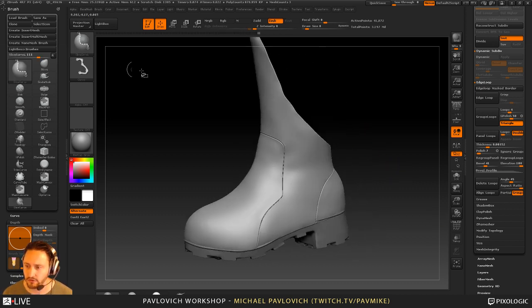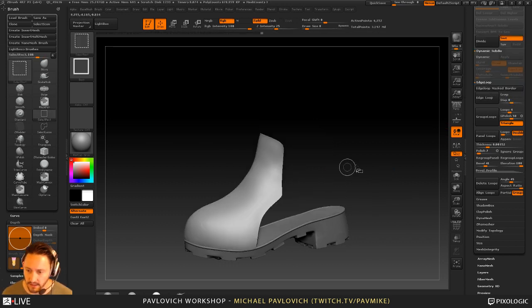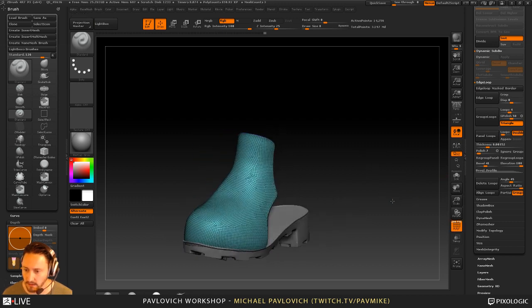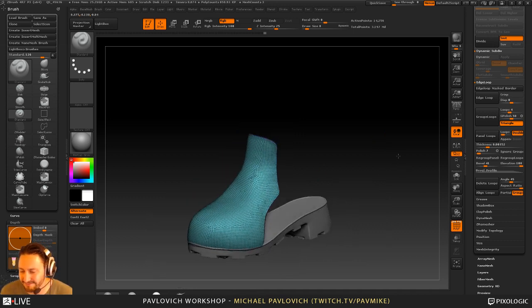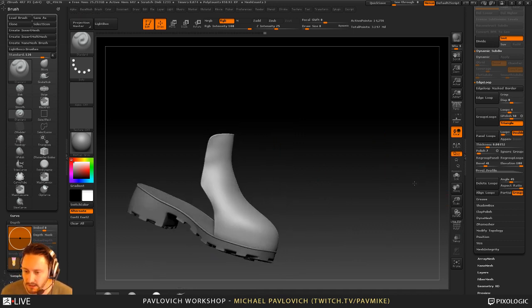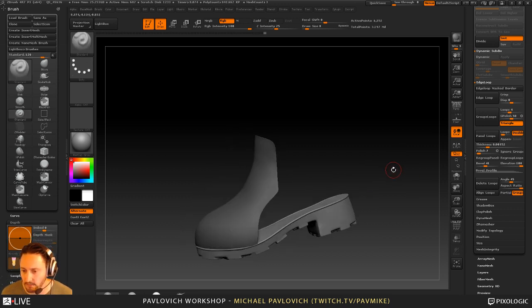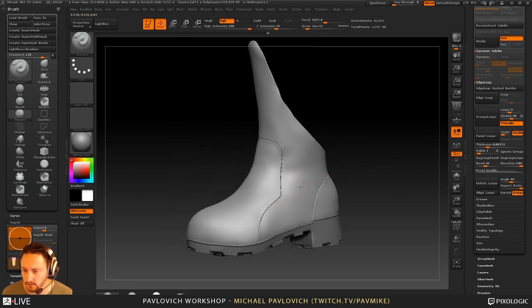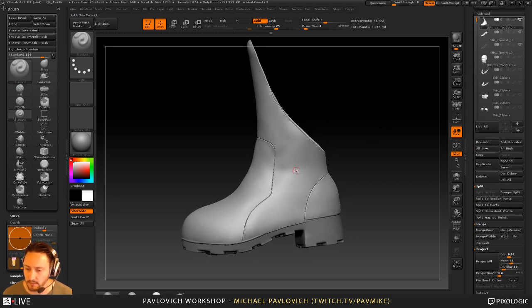And now if you do Control Shift, because we have double turned on, if we do Control Shift and tap one of these polygroups, Control Shift A, you're going to see we have this nice separated out mesh. Now the only downside is this mesh isn't that clean. Although you got to ask yourself, does it need to be that clean? It'll subdivide fine-ish. You might get some artifacts there, but it'll probably do an okay job, as you can see. And it's perfectly sculptable. You can go through here and start sculpting. Of course, let's go ahead and turn that off. That's why paint keeps turning on. I have my standard brush we were painting earlier.